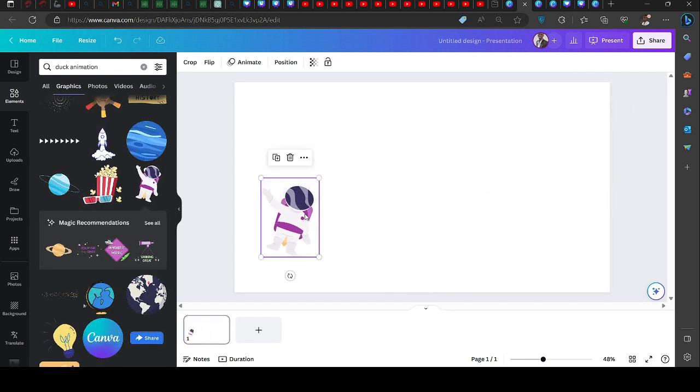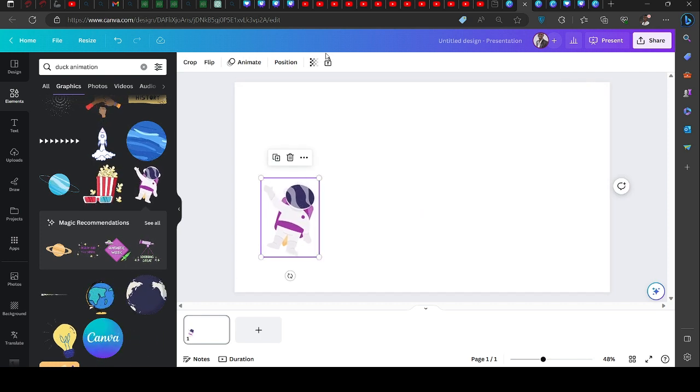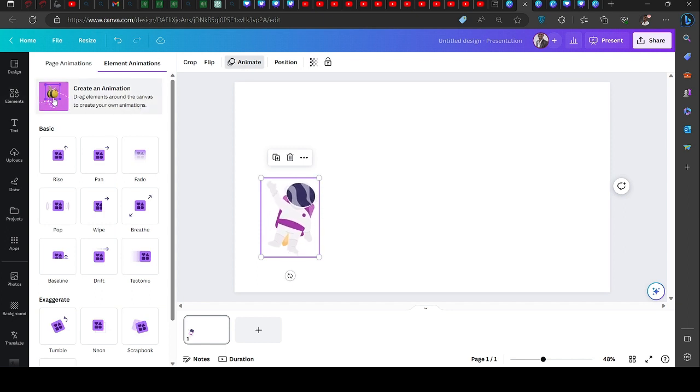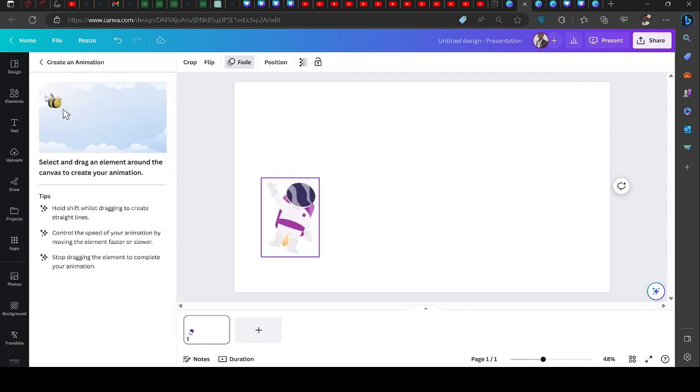This guy is fine. So over here right now, this guy, I can do some nice animation to this right now. So I click on animate. Now there's the word create animation. This time, another type of animation apart from some of these. These ones are majorly short animation, but with this, we can now do some magic.